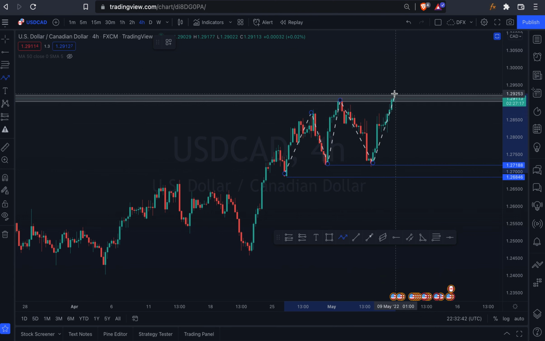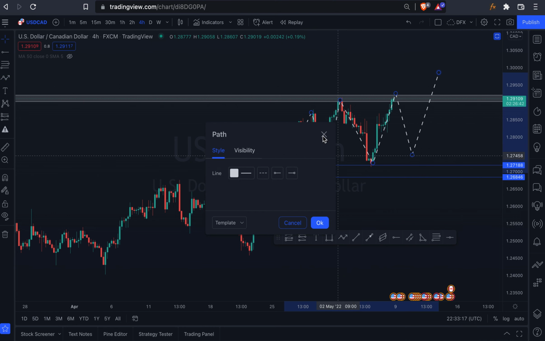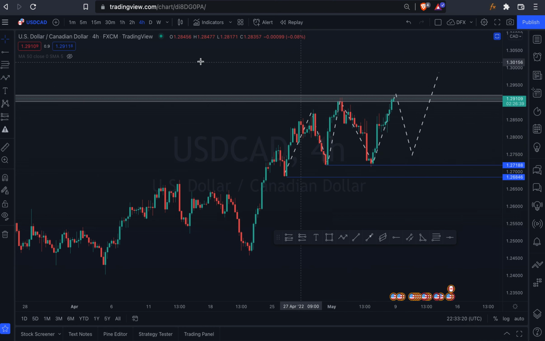So from here, we'll probably, the price is very bearish, very bullish. Sorry, we'll be looking for more sells than buys, because first of all, price is around a resistance zone, and price has created a higher high already. So we are looking for price to create a higher low, probably here, not to violate this zone, and then create a higher high to break the whole zone and continue going higher. Yes, so more or less looking for sells on USD/CAD.